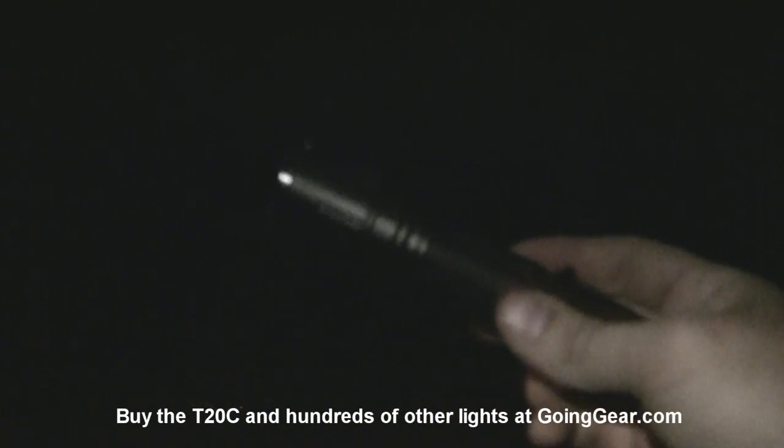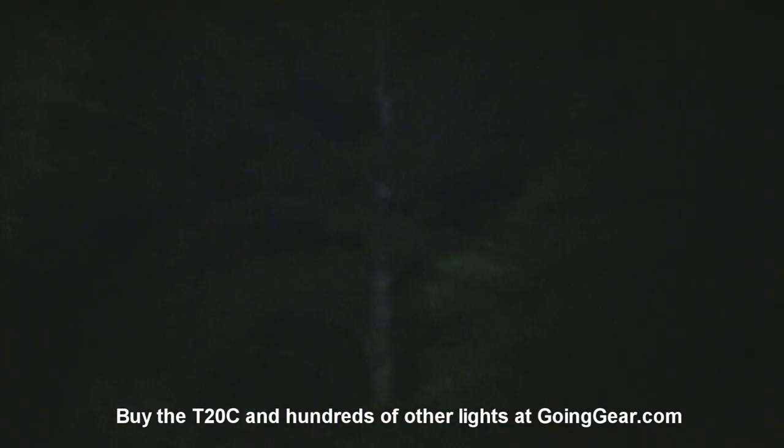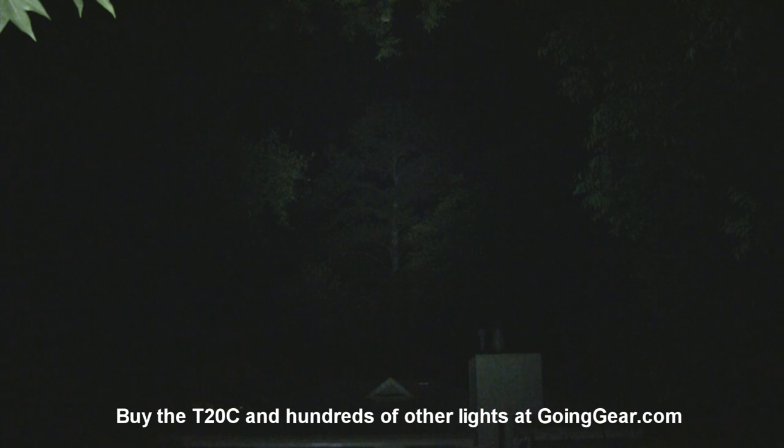Let's try this at some longer distances. Here's the Sunway T20C versus the 4D Maglite. There's a house at about 50 yards and a tree in the front yard at 100 yards. The Maglite doesn't really go out to 100 yards, but the T20C — no problem. Definitely 50 yards to the house, no problem. And even at 100 yards, even though this isn't necessarily meant to be a distance light, 100 yards is no problem. Lights up the tree really well, you can see all the details, and everything around it as well. Lights up a really wide area at once. I really like these XML LEDs for that because they give you a nice combination of distance and really wide area lighting — a flood kind of light.